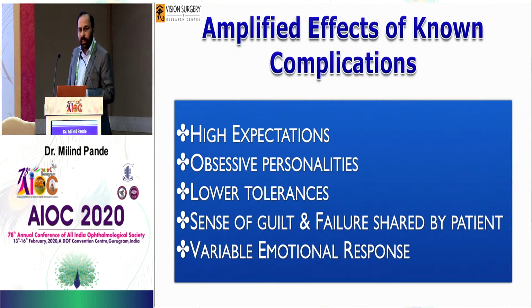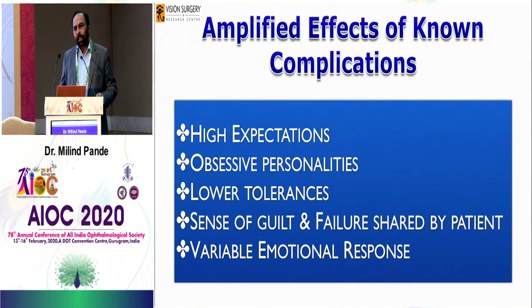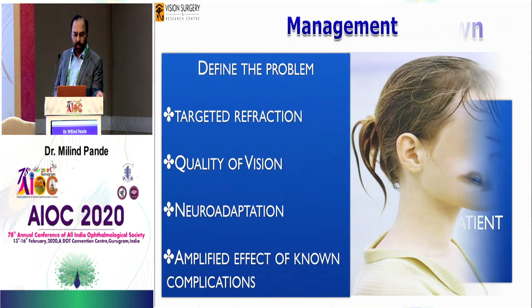There are standard expectations for our cataract patients, but patients who are seeking presbyopia lenses have very high expectations. They have obsessive personalities, and they have lower tolerances for accepting anything less than so-called perfect vision. And it's important to keep that in mind, that any surgical complication can have these.